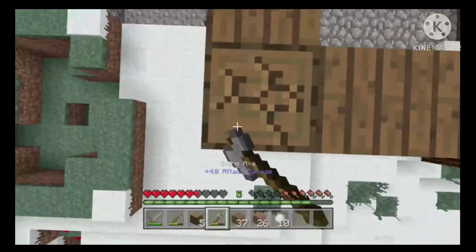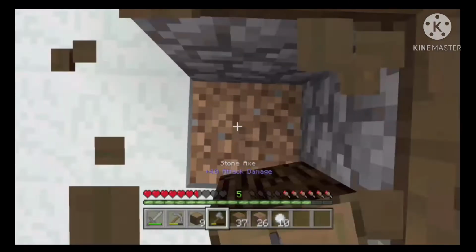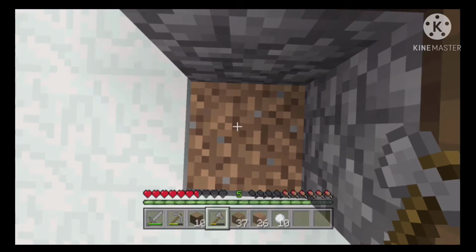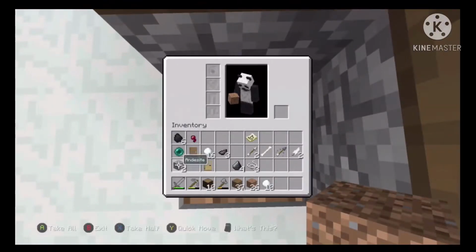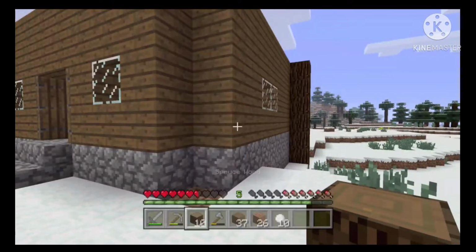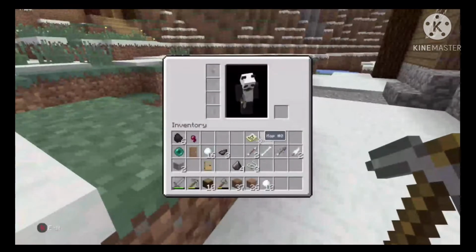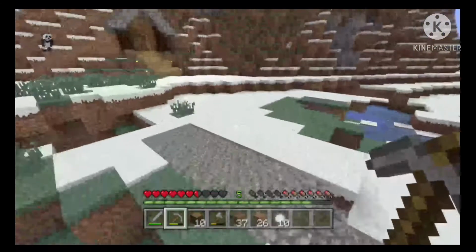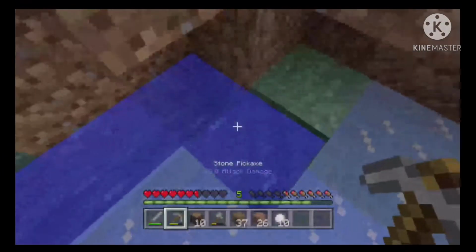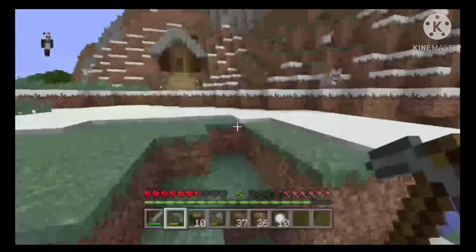Right, I just need this last block. What's that got? Okay, alright. What did I just do? What have I just done now? Alright, what am I doing here? I don't know what's going on with them snow tops.